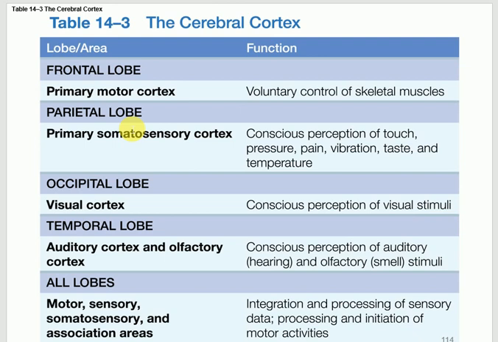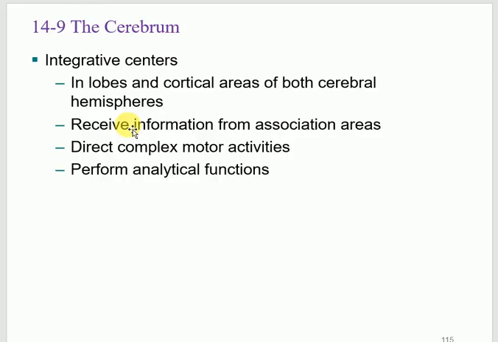So here it is, just summarizing what we talked about, putting them together: primary motor, the parietal lobe, what do you have, and so on. Now, next level. So what's the primary level? Primary areas. Clear? This is the primary motor area, primary somatosensory area, primary visual area, right? What's above it? Association area on top of it. This is higher control, right? What's on top of those? The next level, which is even higher function: integrative centers. And from the name, they integrate the different things together. They integrate even the cortical areas, and this is above the association area. So it gets the information from the association area, and this is more to do with analysis. So you see a car, visual cortex, right? You understand and remember it's a car, association area.